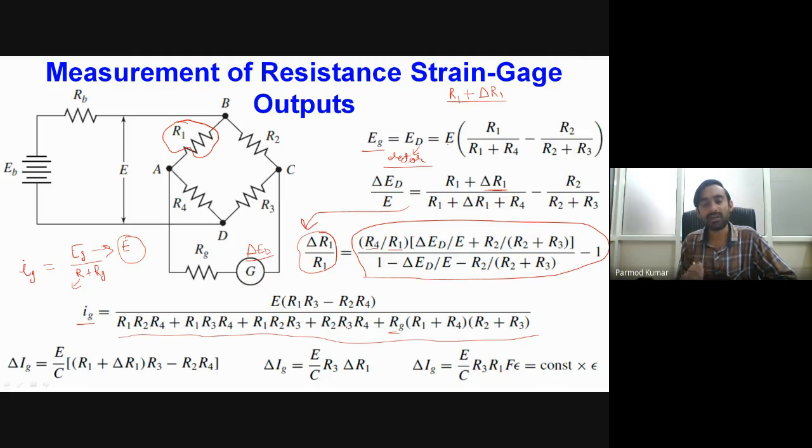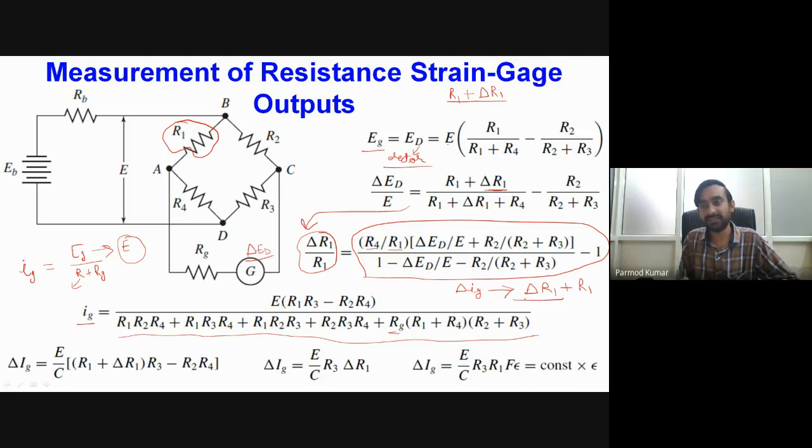Okay, so now what will be happening when we will be having certain amount of strain, because of that strain there will be change in value of the current signal. So we will be finding delta Ig, and that delta Ig will be mainly caused because of the change in resistance of strain gauge, which is nothing but our R1. Okay, so we will be having some change in resistance delta R1, so our final resistance will be becoming nothing but R1 plus delta R1.